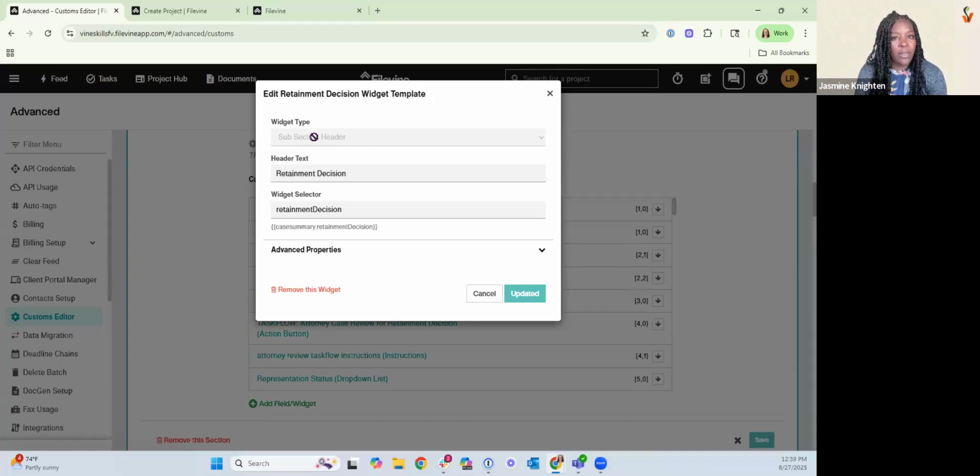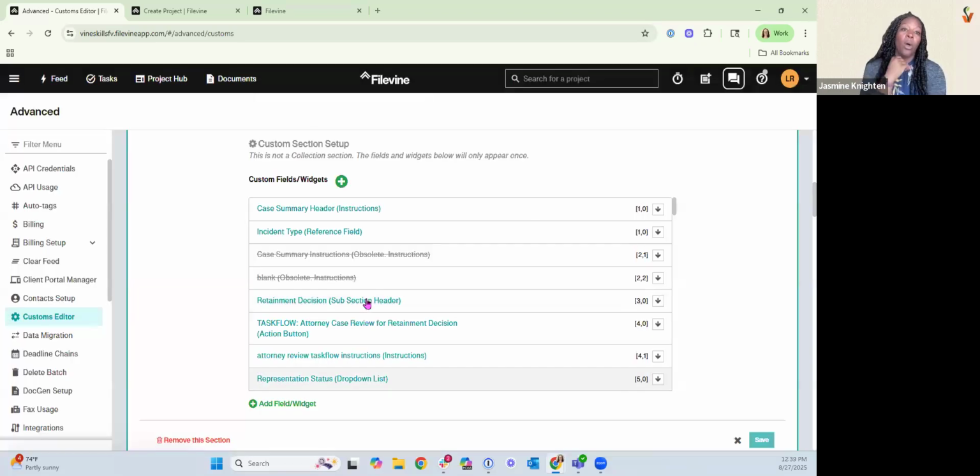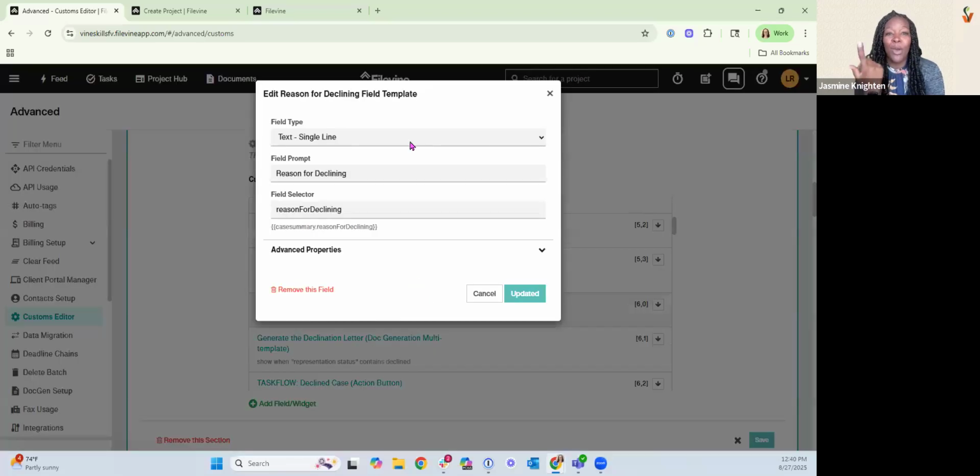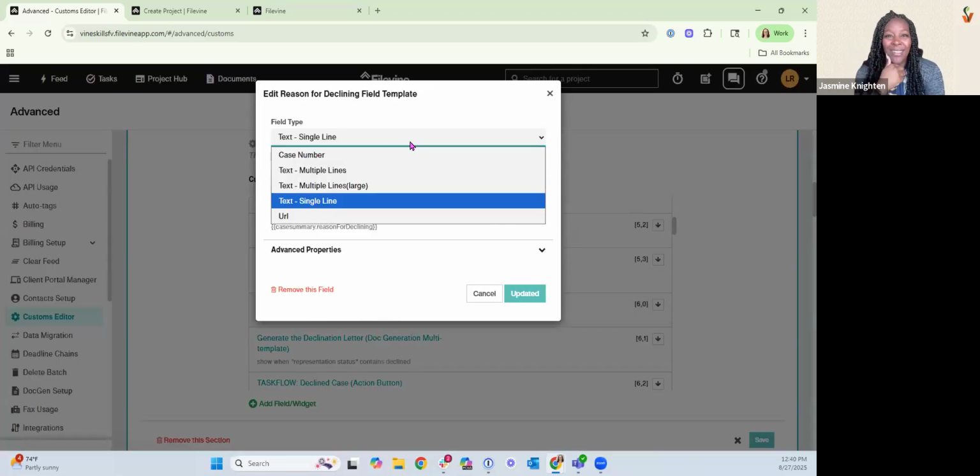There are some exceptions that allow you to alter from a single text line to a multiple text line or a multiple text line large. You can navigate through some of those, but you can see I can't change this into a drop-down list, a multi-select, a person, anything like that.